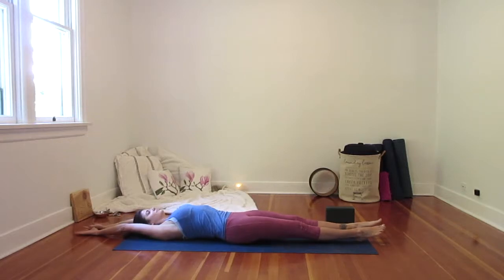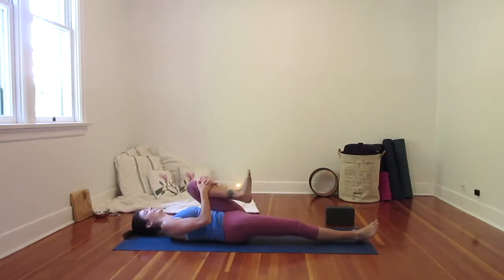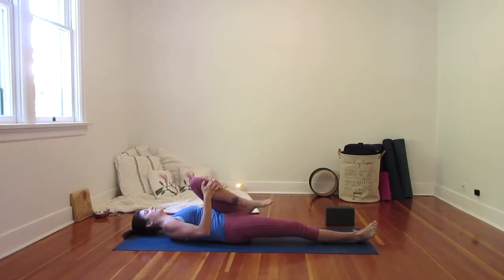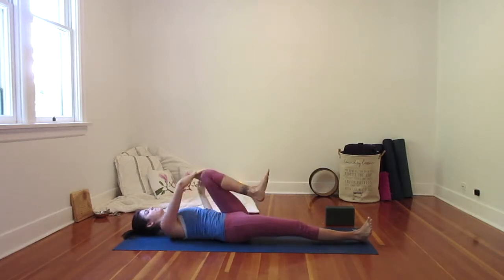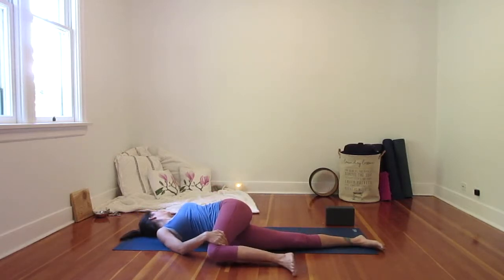On your next breath in, roll onto your back and reach the arms long, flexing the feet this time, extending through the heels. Breathe out, hug the left knee into your chest, making some circles. Dragging that knee across your body, coming into supine twist, and maybe turning the head to look over your left shoulder if that feels good on your neck.